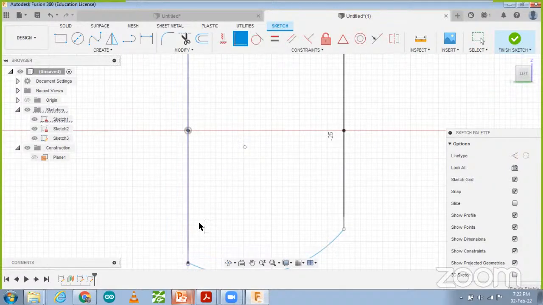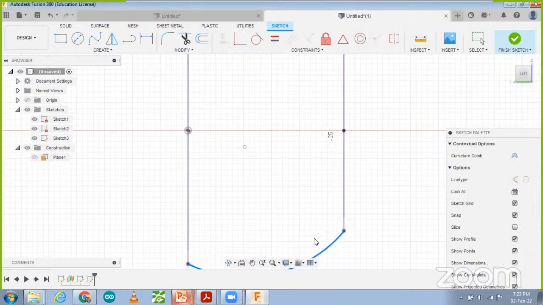Yes, now it is a coincident. So that constraint we have provided it, this one and this point. Yes. Now that line will be get fixed because we are not able to move it now. Yes, that you can see it. That is on this circle only.